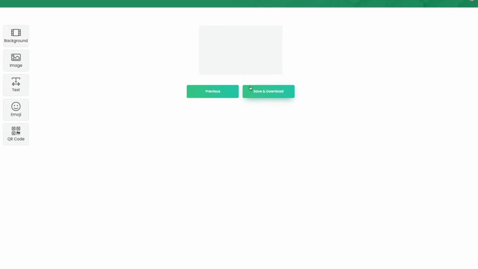Okay. And so now you can come in here and you can change the backgrounds. You can do all the different work. You add the QR code and boom, you'll be able to print out business cards for people to scan.